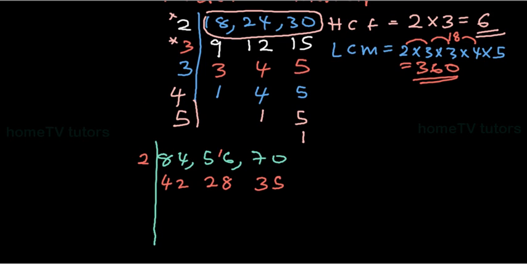If you look at this closely, 2 can no longer go on all three, so we suspend 2. So we go to 3. Can 3 go in here without remainder? No way. So let's take it gradually. Let's see if 2 can still go. 2 in 42, we have 21. 2 in 28, we have 14. Then 2 in 35, not possible. So we just write down 35.